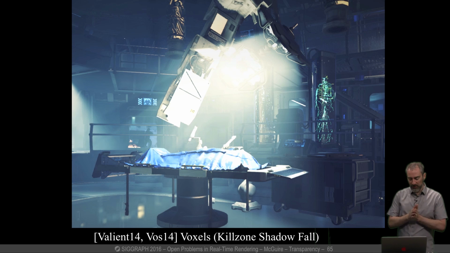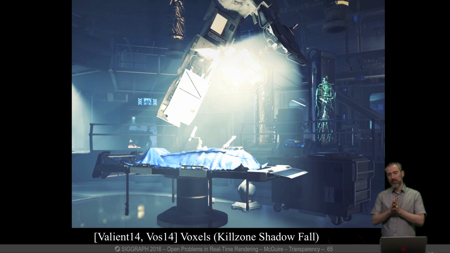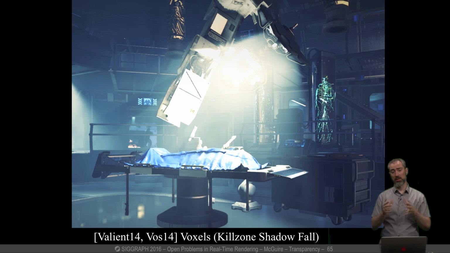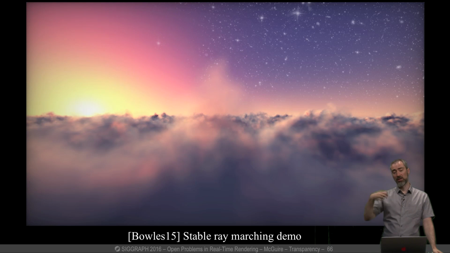But there are a number of voxel approaches that I think demonstrate a more robust and physically based way forward. And so the voxel approach is we make a grid throughout all of space. Frequently that grid is distorted so it's in camera space rather than in world space. And then we can actually march a ray through that space just like a film renderer would do, but at lower resolution.